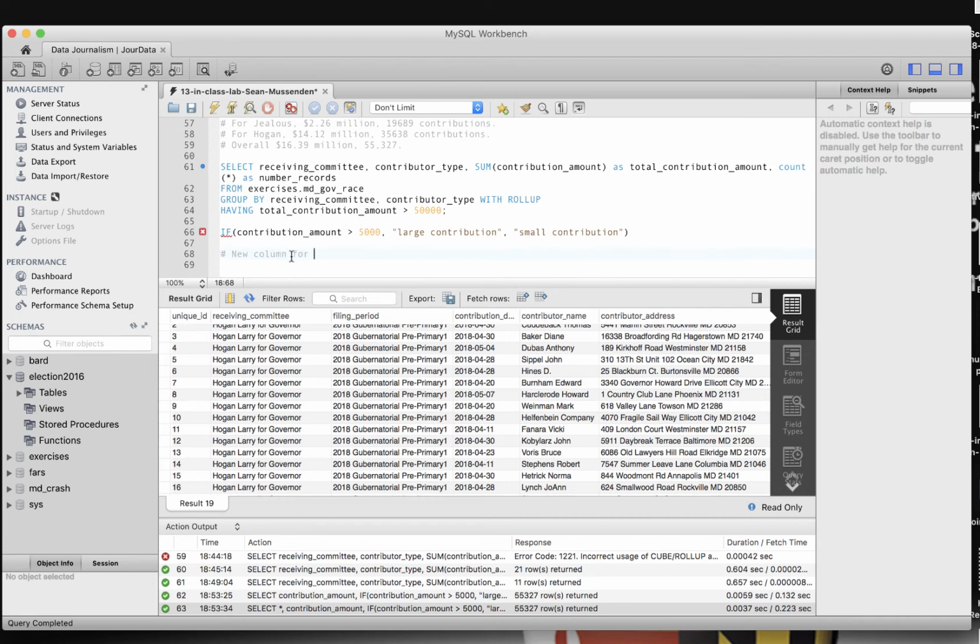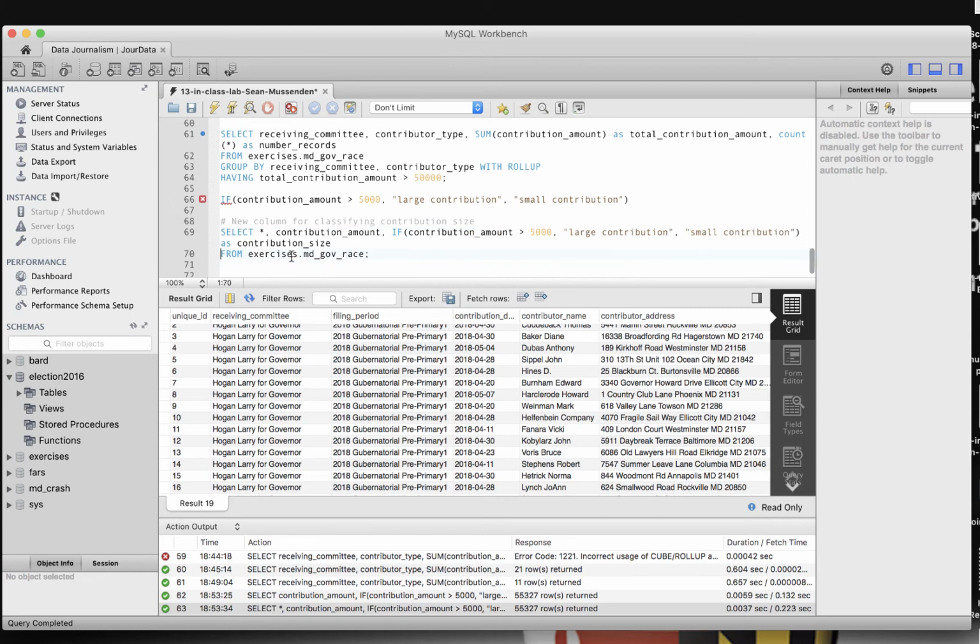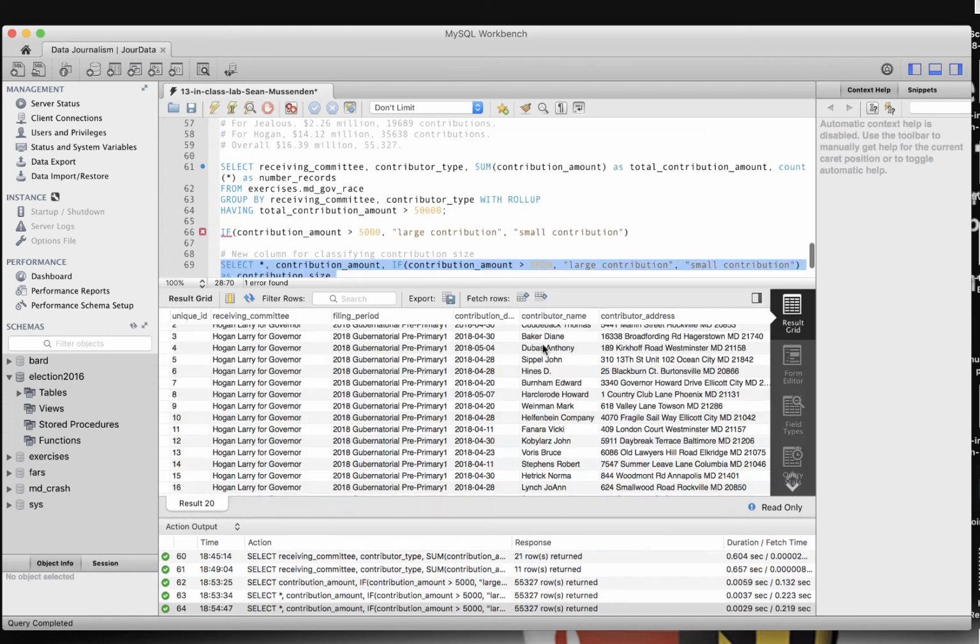New column for classifying contribution size. So we're going to select star, so select every single row, every single column. We're going to select the contribution amount again, and if the contribution amount is greater than 5,000, in this new column we're creating called contribution size, call it a large contribution. If not, call it a small contribution from exercises.mdgovrace. And we're going to run it.